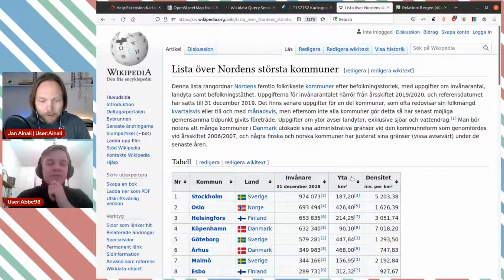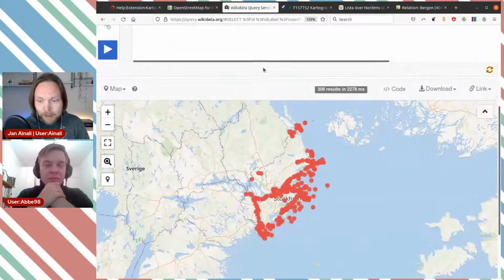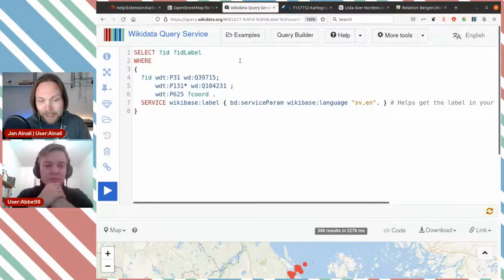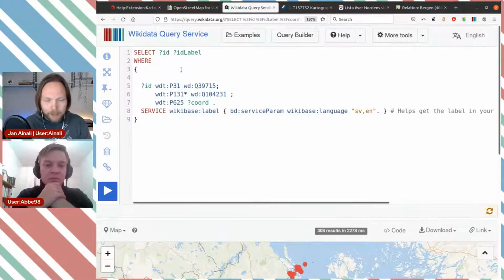So let's try to write this as a query and see if we can get that to show. That was my thought. So I'll head back over here, and we're going to keep ID and ID label for now. But we're going to try a little bit of a trick here, because instead of saying lighthouse, we would like to say a municipality or something like that.